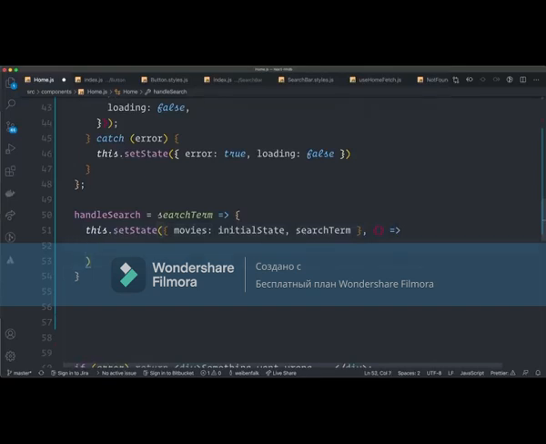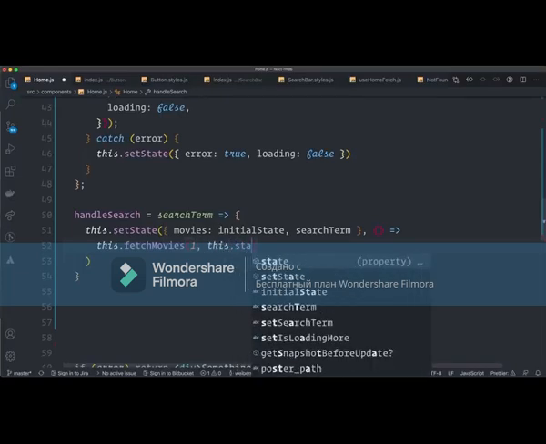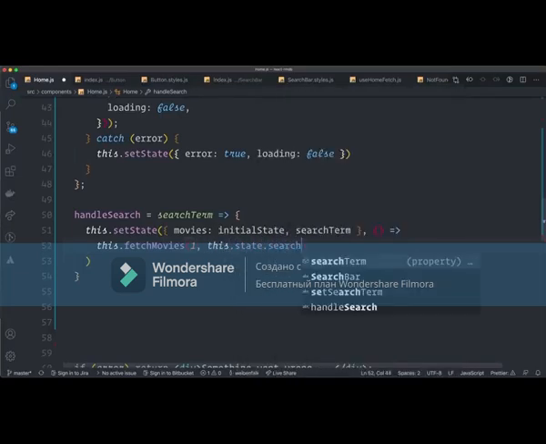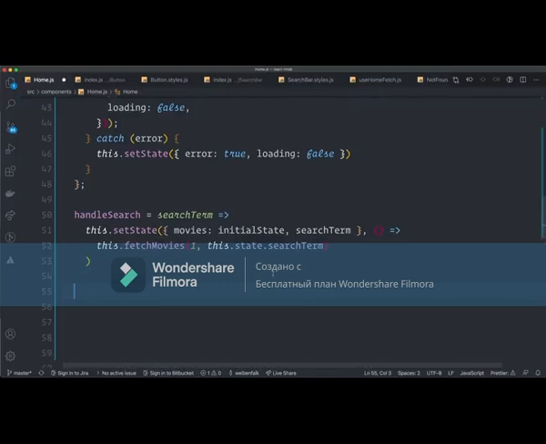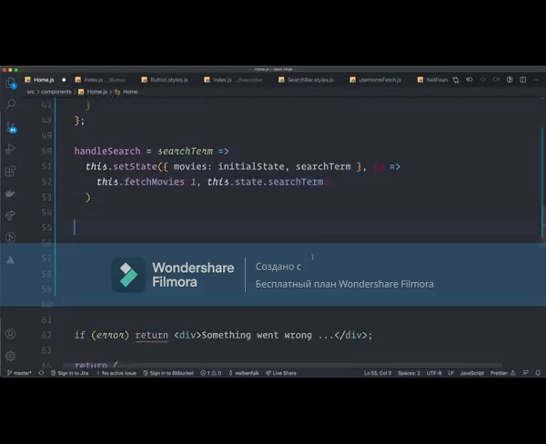So then we want to fetch the movies, this.fetchMovies, and we give it the 1 because we're fetching from page 1, this.state, and we give it the search term like that. And we can actually remove those curly brackets. I don't think we need them if we don't want to have them. It's up to you to decide. All right, so that's the search.